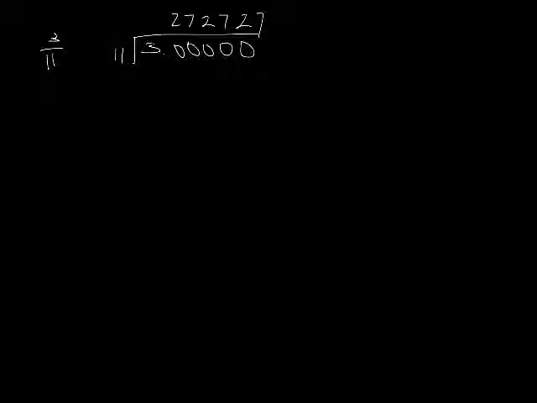Now, if you look at example 3, it asks us to write 3 over 11 as a decimal. So we've got 3 divided by 11, put our decimal there, and just start adding zeros. It doesn't tell us how far to go, but as we start dividing, and I'll let them show the work there in the book, we get 0.27272727 into infinity.